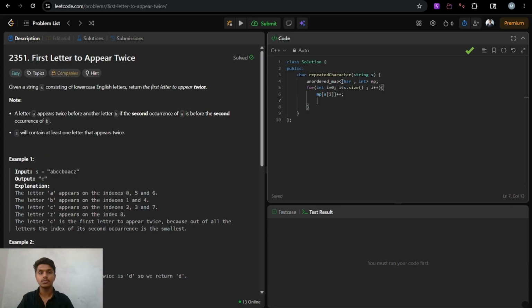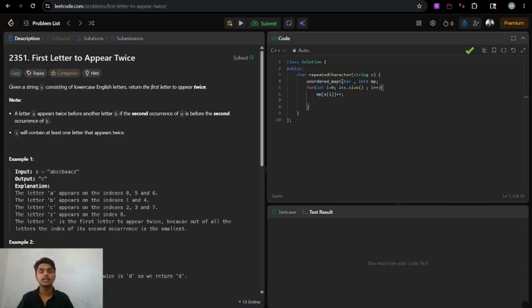So A is the key and the value equals 1. If A occurs a second time, it will first search in our map whether A is there or not. If it exists, then it will be incremented by 1.